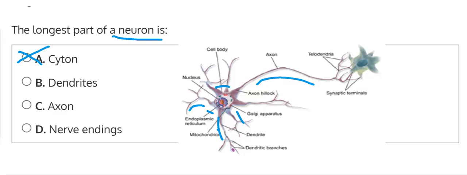And we see that this branch is longer than the centralized part with the nucleus here. We had the dendrite branches there. Now it looks like we have another one that's even longer that's listed as the axon, which is different than the dendrite, which we'll discuss next. But we can see that the axon is longer than the dendrite, and since this question is asking which is the longest part of the neuron, we know that we could eliminate the dendrite because the dendrite is shorter than the axon. And so what is the axon?